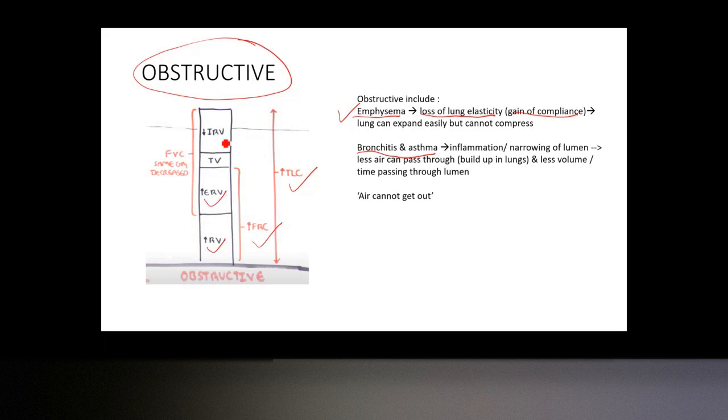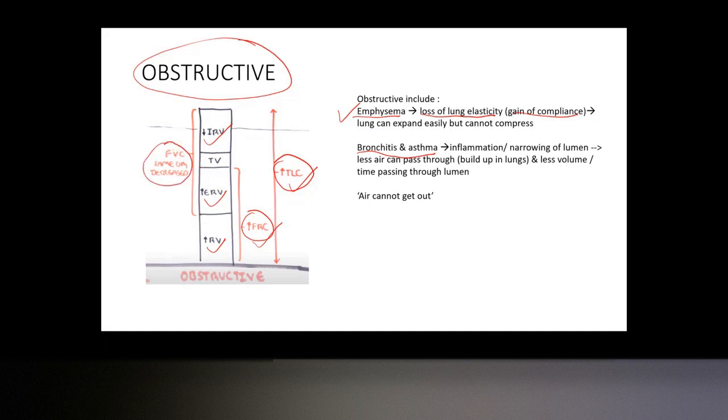But let's say you breathe in, you cannot breathe all the air out. The next time you breathe in, you cannot breathe in the same amount of air. You have to breathe in less because you already have your lungs filled with the previous load of air that you couldn't breathe out. So there'll be a decrease in the inspiratory reserve volume. But in total, there'll be an increase in the total lung capacity. There'll be an increase in the functional residual capacity, and the vital capacity would remain approximately the same.